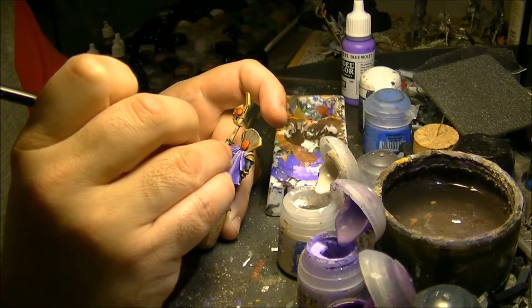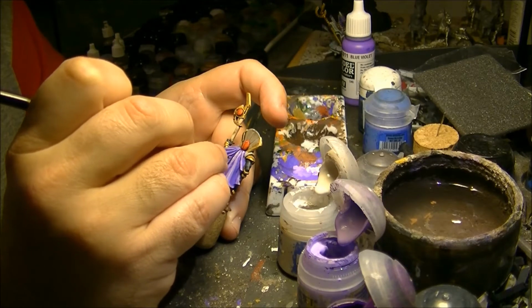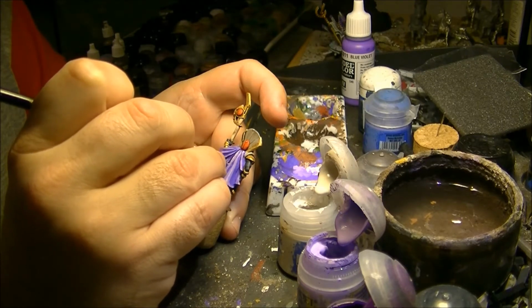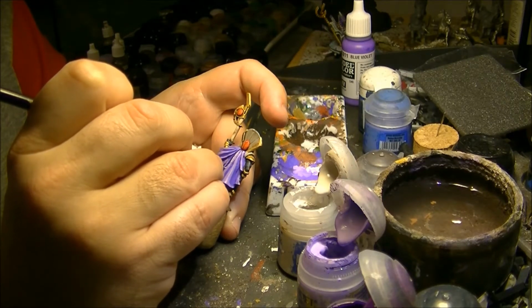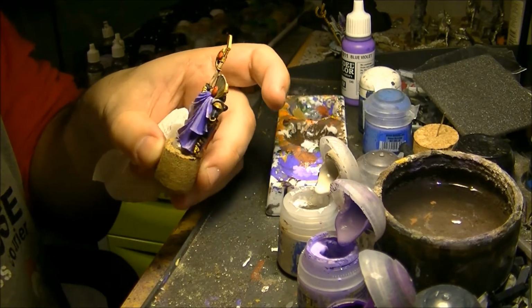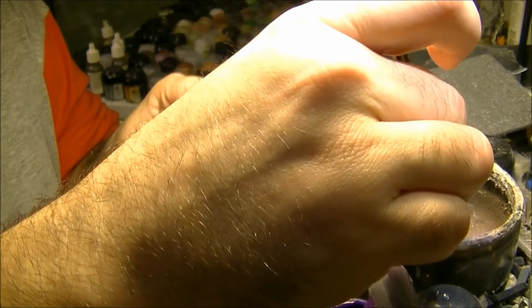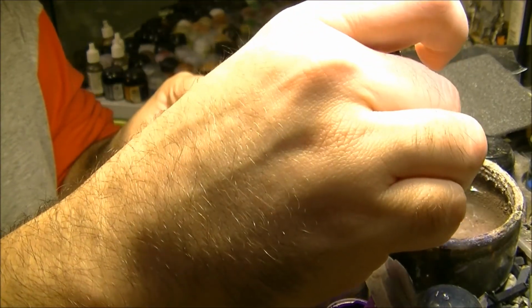I don't use pure white, because I prefer to use Palette Witch Flesh that is almost white, but is what I say a broken white. So it's not pure white. If you put this next to white, you will see that it's not exactly white. It has a very soft purplish tonality.